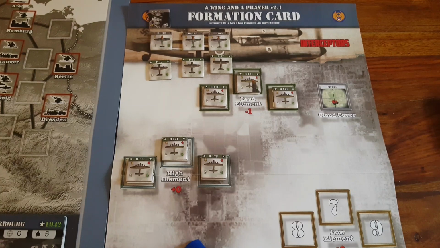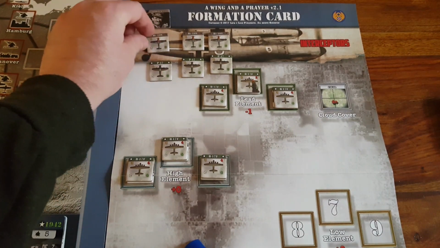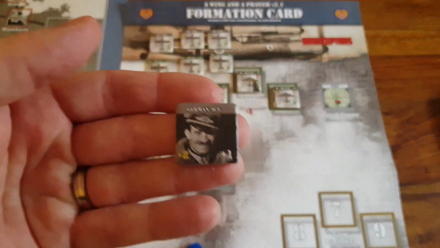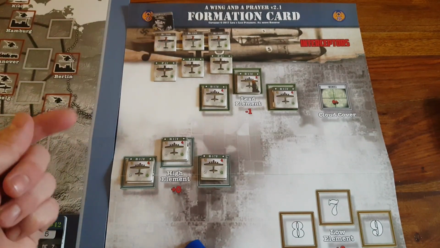And how this works is our escorts will fight the fighters. So fighter on fighter. There'll be 2 rounds. Then, if there are any fighters left, they will move through to attack the bombers. So, we won't go through the whole thing, but I'll show you how the attacks work. Basically, whoever has the highest performance goes first in the combat. So this BF-109 has a 3, but remember there's an ace, which gives him a +1. So he has 4 against our 3. So the German BF-109 will attack first.